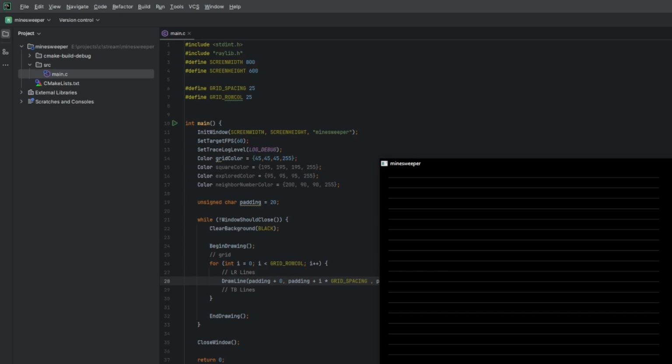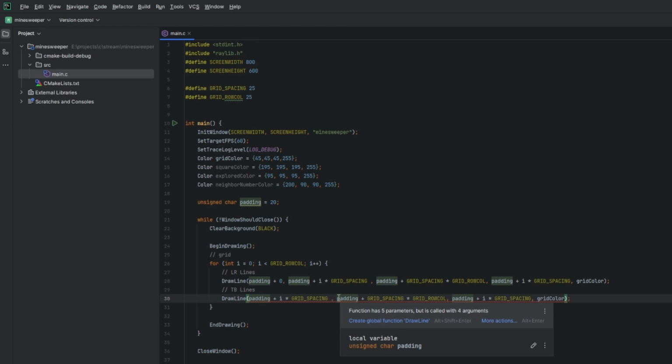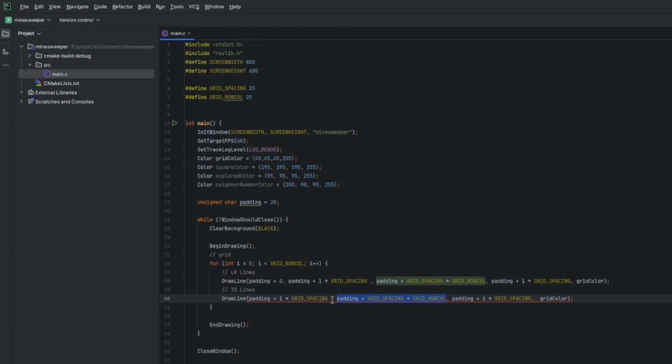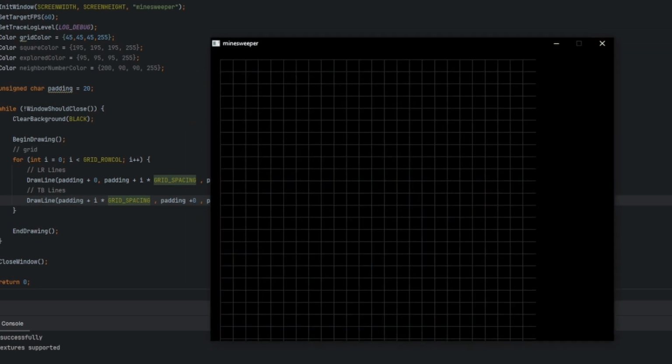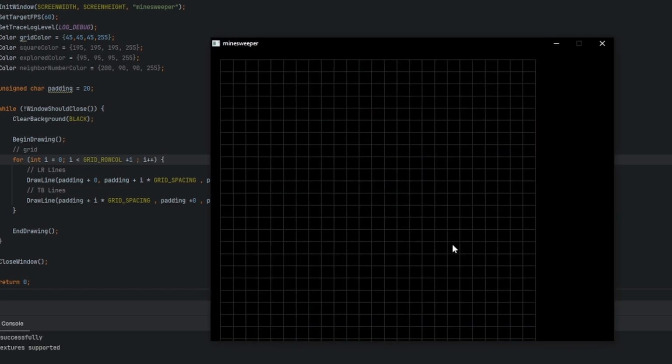So now, I don't know if you can see that because it's kind of light, but I'm going to duplicate this, and we're going to do that basically in reverse. Then put padding plus 0. I'm sorry. There we go. Padding plus 0. Switch these around. Let's see if this might make that spiral pattern because I'm not paying attention. Nope, I got it. Okay, perfect. And I'm actually going to do +1 because I want it to draw a border around it too. Great, off to a good start.